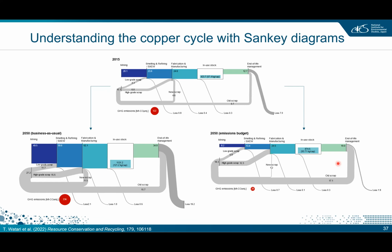And so in order to encourage such collective actions, we need a shared future vision that can encourage collective action among all the various stakeholders. To support this, we try to explain which flows will change, how, and to what extent by representing the different material cycles as a Sankey diagram shown here, and explore key intervention opportunities in the transition to a sustainable future from a material cycle perspective, not from the production process perspective.